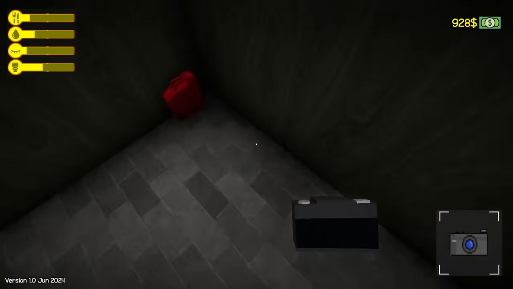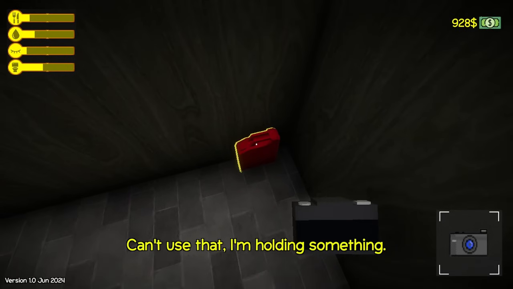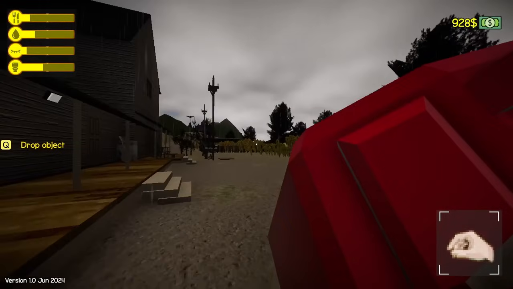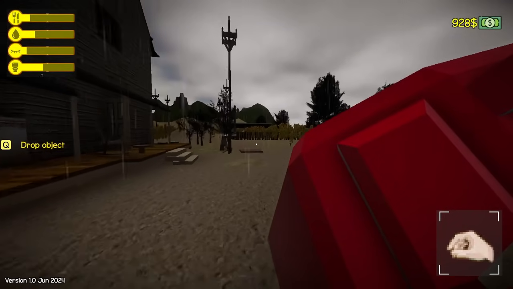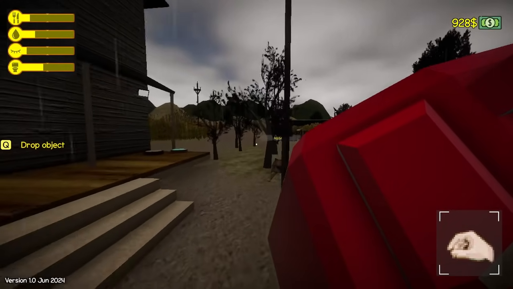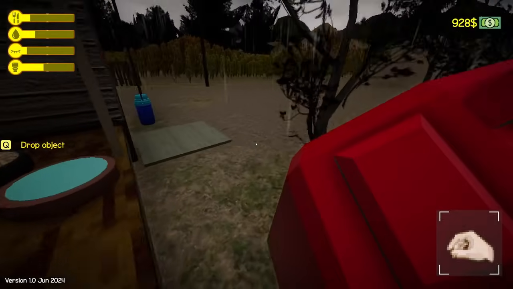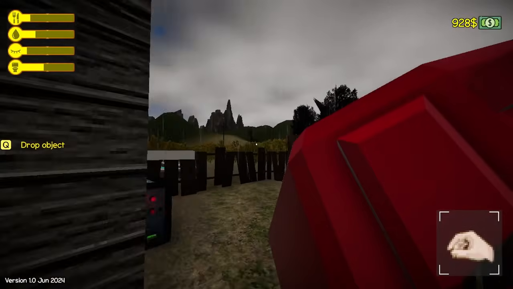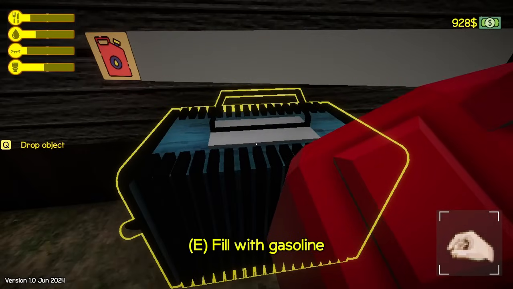All right, there we go. They're in the corner over here. Can't use that. There we go. Run back and we'll put power back into the generator. Or gas into the generator. All right, there we go. Looks like there's maybe a couple POIs out there to inspect and look around.